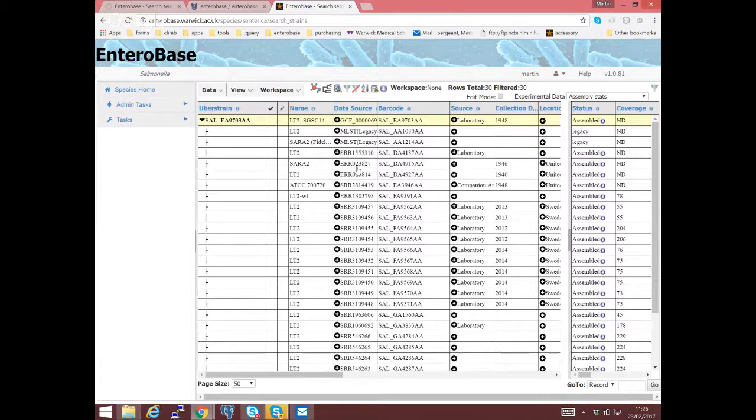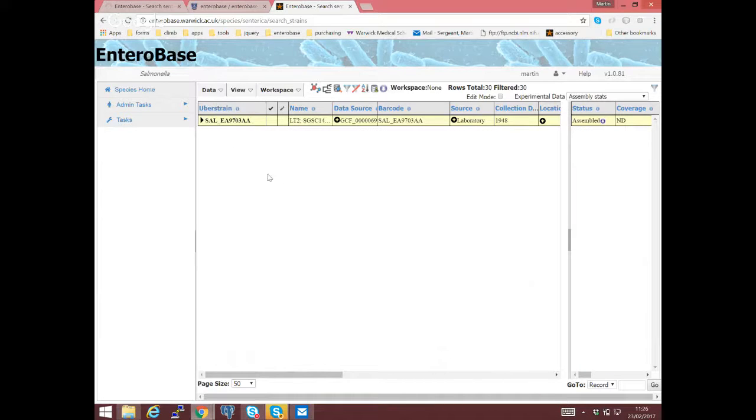So you can see all the substrains, and in edit mode you can actually create sub and Uber strains. Again, you have to own the strains, but this is a way of sorting the data so that when you draw trees, you don't have 1,000 of the same thing because they're all K12 or LT2. Normally you don't have to worry about this because on normal searches, you'll only get the master strain. But just to be aware, if you ever wondered what this Uber strain column was, now you know.